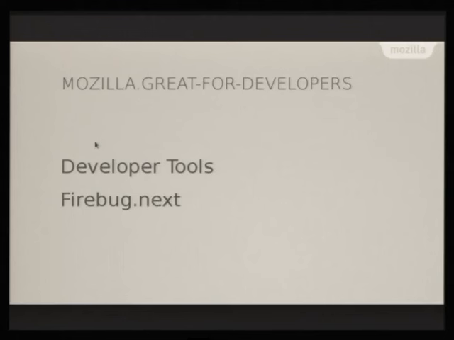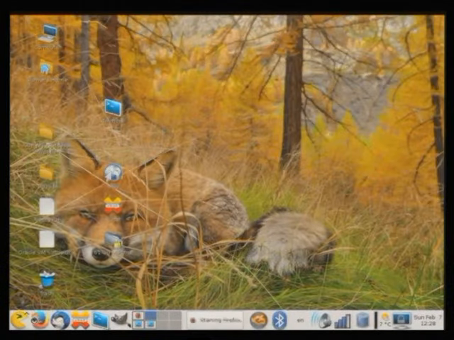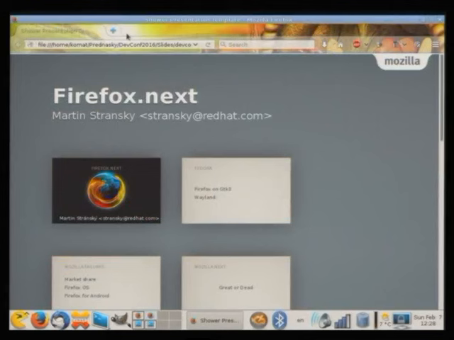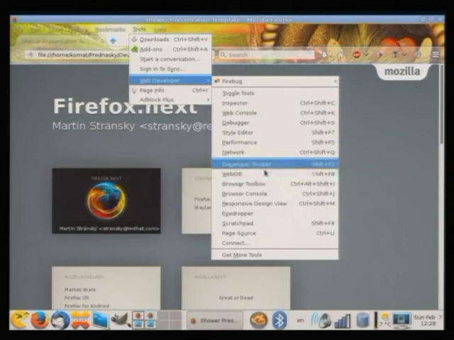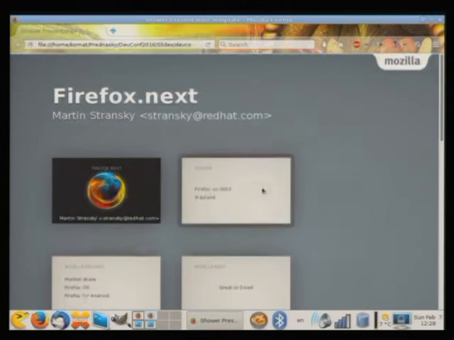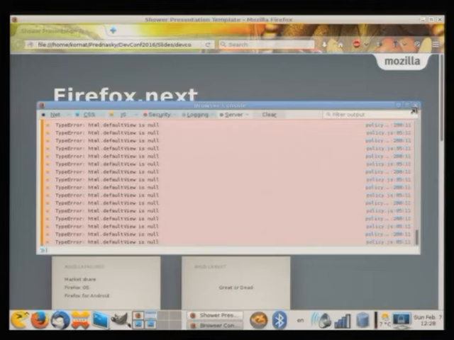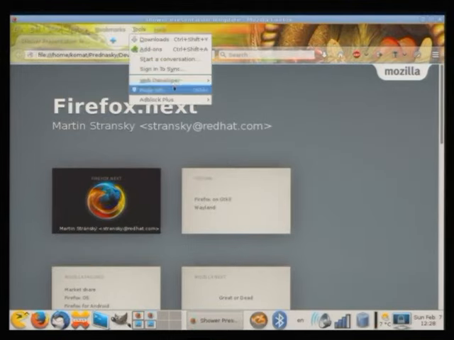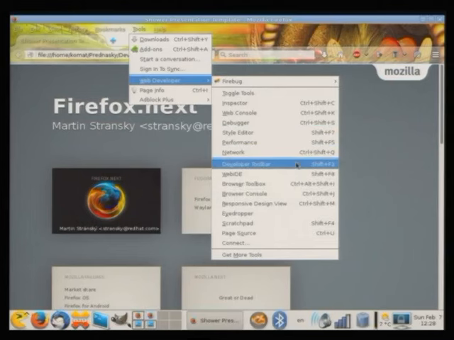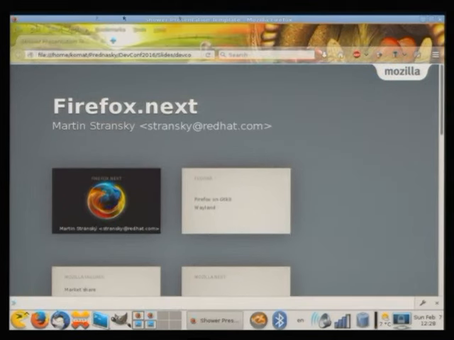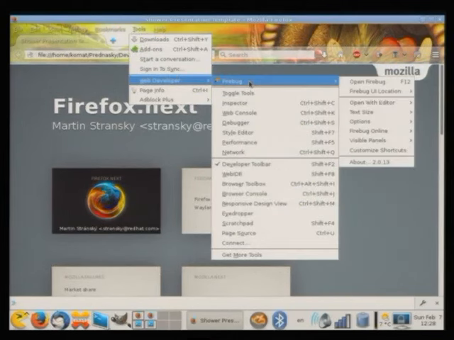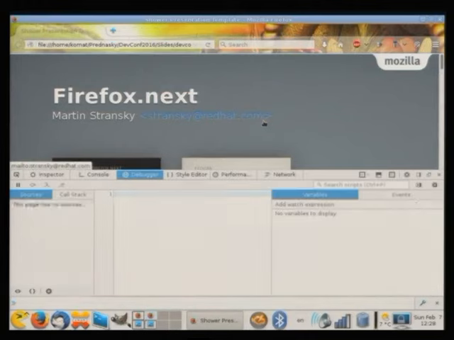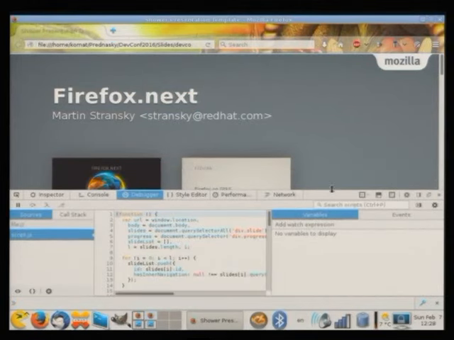So Firefox has its own API or interface for web developers' tools. Yeah, the debugger, it looks similar to Firebug.